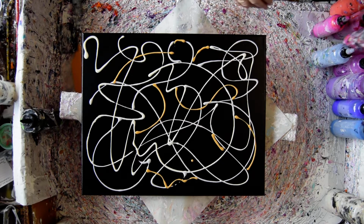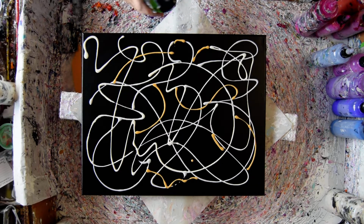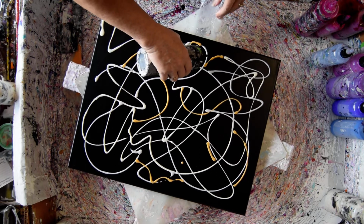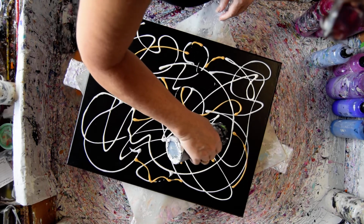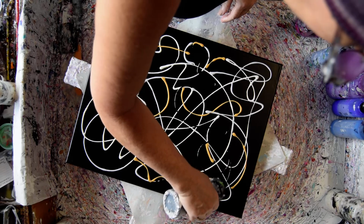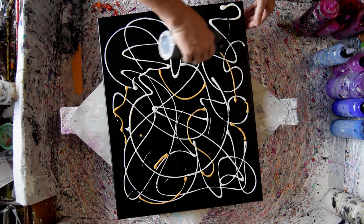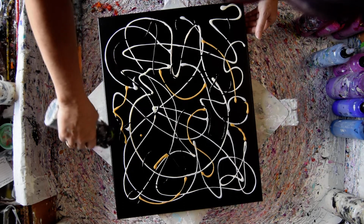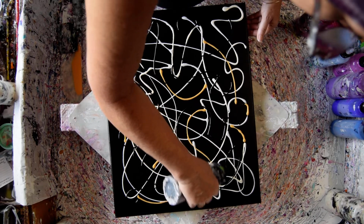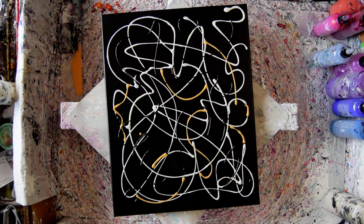So I'm thinking about using my favorite colors to do this. And I hope I'm right. First I'm going to use some of this cell activator, which I may or may not be happy about later. And I'm going to do it randomly. I was going to line it up with the lines, but I'm going to do it randomly. Just sort of an all-over thing. As in, this is the first time I've done this, so we don't know what's going to happen at all.